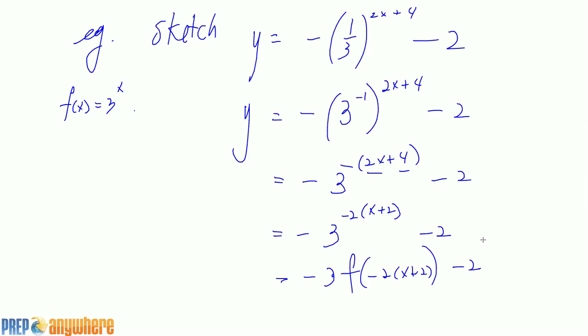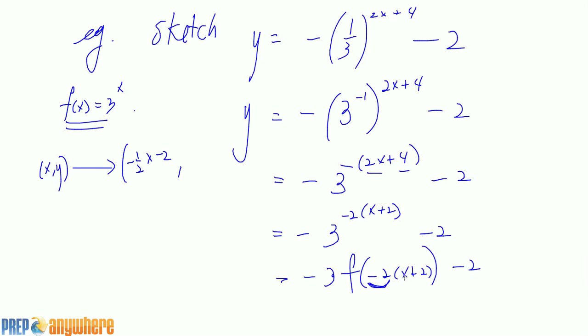Okay, let me use another tool that I didn't use earlier. So what that actually means is that all your points that you know that are on here will change like this. Minus 2, actually, it'll first get multiplied by negative half, and then you subtract 2. Okay, that's what happens to the x. Everything is opposite. So you see it's multiplied by negative 2, so you divide by negative 2 first, and then you subtract 2. Okay, actually, even the order is backwards. Look at this. Even the order is different.